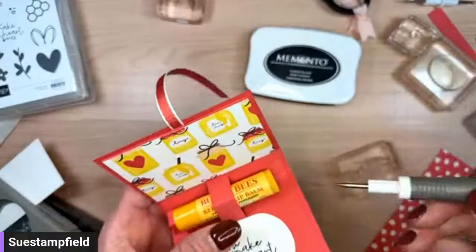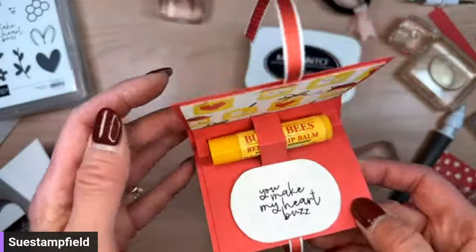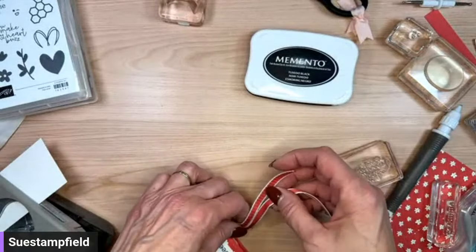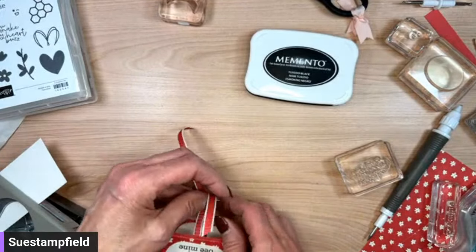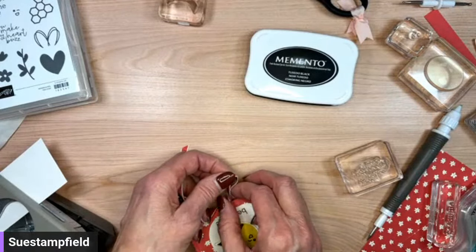And then you can see this one kind of flattened out. Just take your pick tool and pop it up so that it can do its job. You cannot even tell that I took out a chunk until you remove the lip balm, right? And then we're just going to take this and tie it. Now you can do a bow on this. If you don't like bows, that's okay. You can just do a knot.